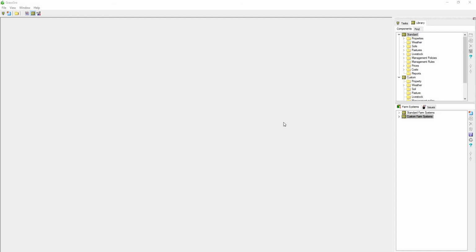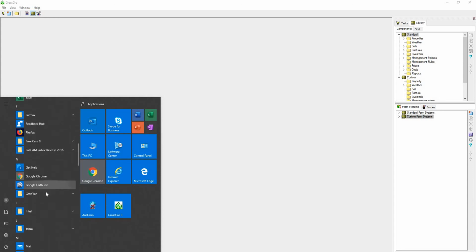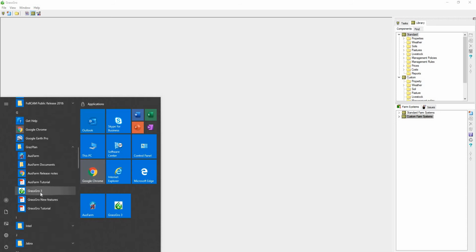And in this webinar we'll be looking at how to simulate beef and sheep cropping pasture grazing rotations using the model GrassGro. So here I've got the basic template, the initial screen open for GrassGro. To open up GrassGro from the beginning, you just go to your Start menu, you navigate to the GrazPlan folder on your desktop, and then you go to GrassGro and open up from there.